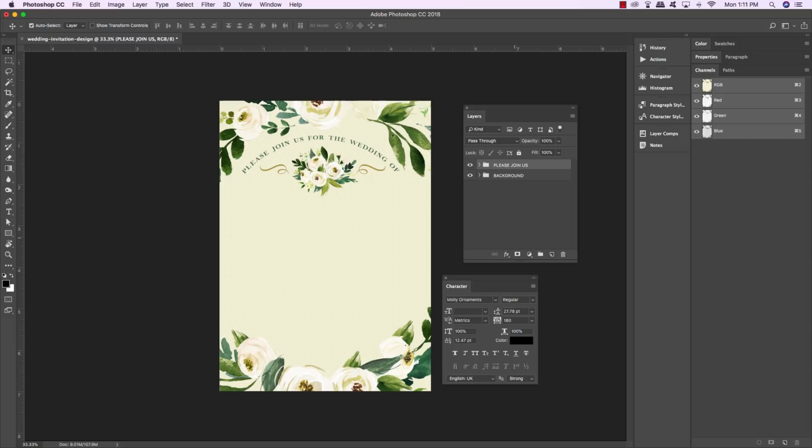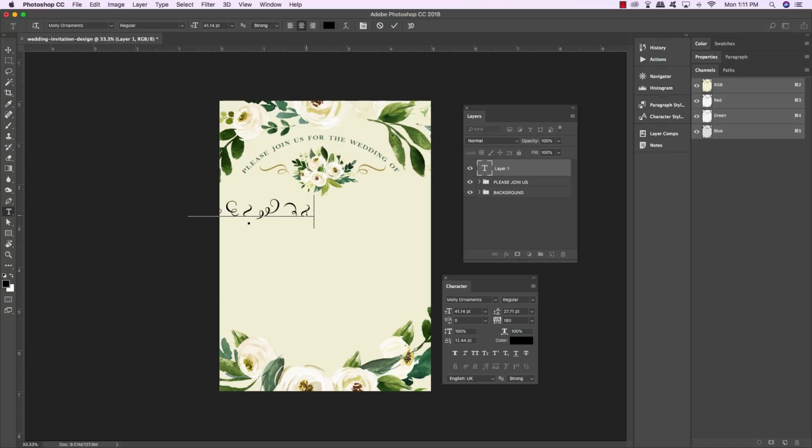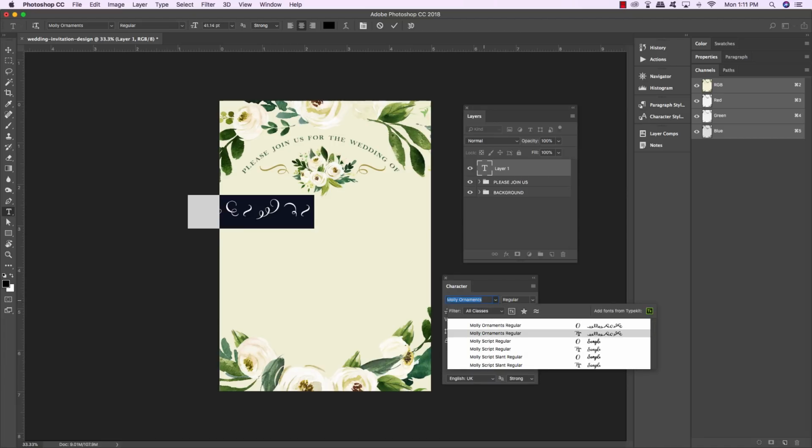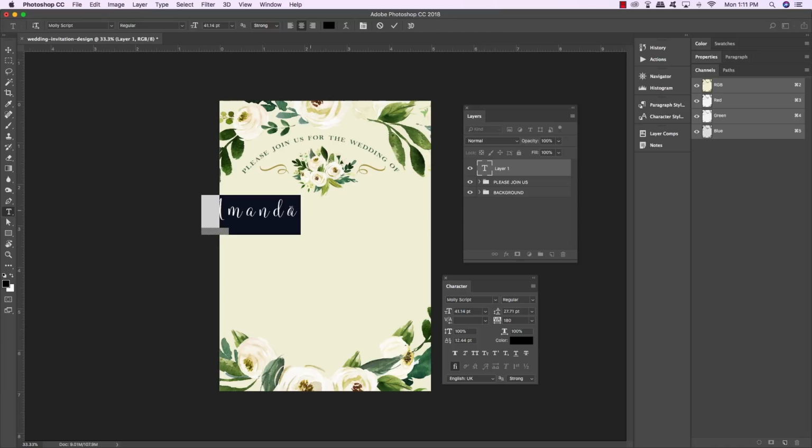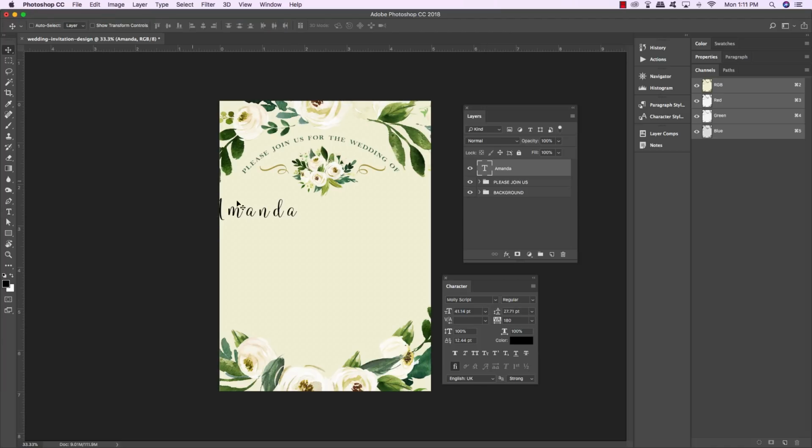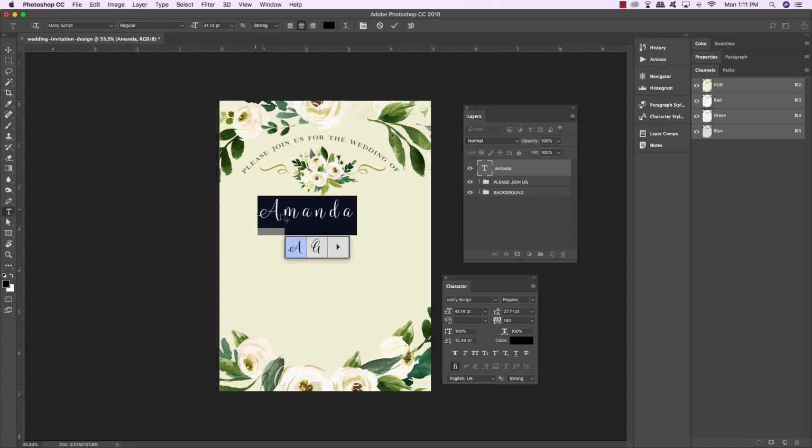All right, now let's move on and go ahead and create another new layer. Press T to get your type tool again, click, and this time I'm going to type out the name Amanda in upper and lowercase. So as you can see, I need to change my font here. This time I'm just going to use the regular style of Molly Script Regular, which is a really nice kind of hand-drawn cursive typeface. Very, very nice. And some of the recommendations that I gave you guys in the written portion of the tutorial do look pretty similar to this, so be sure to check those out just so you guys can follow along.